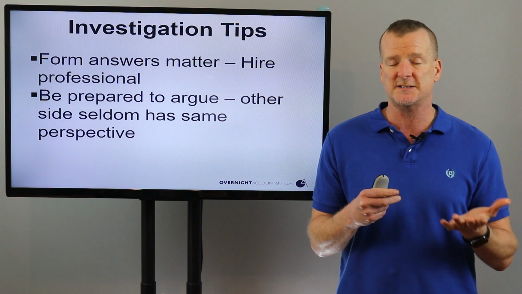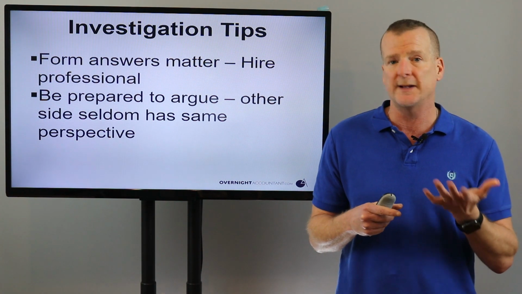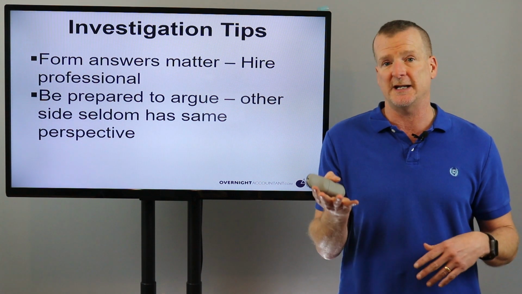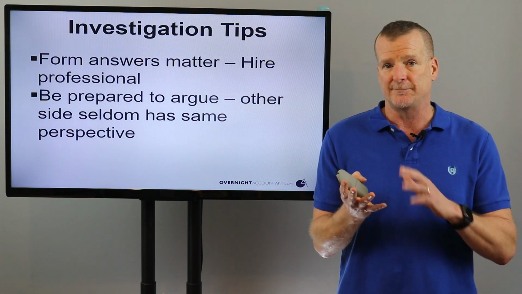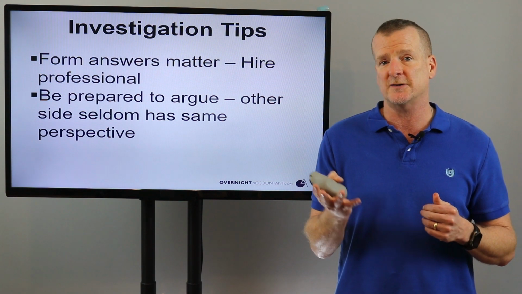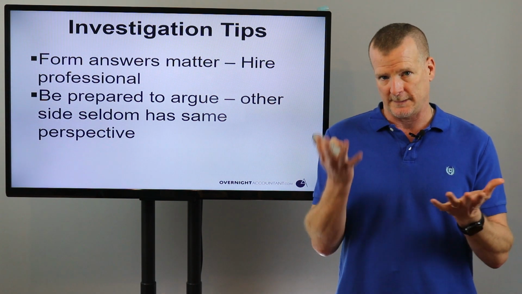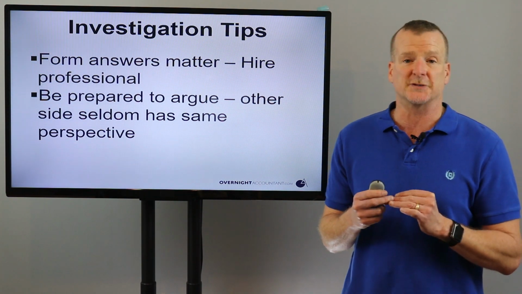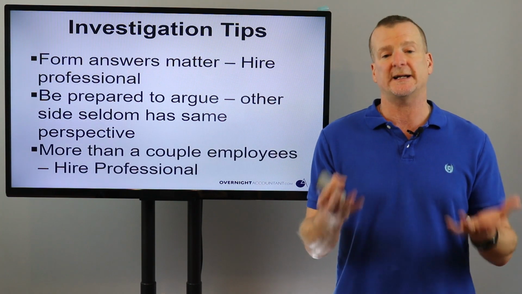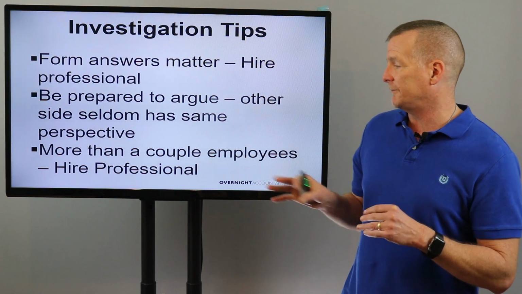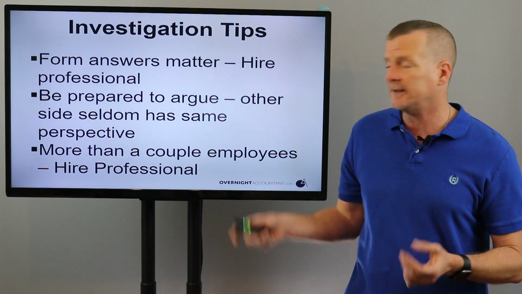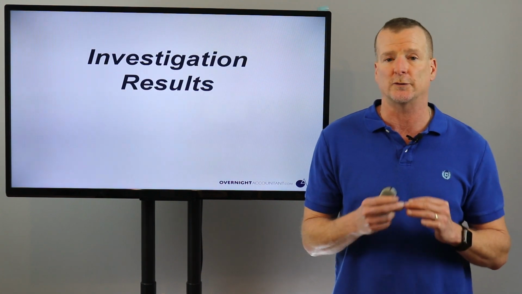Remember, the other side is arguing the complete opposite of what you're trying to decide. If you're the worker filing this, make sure you understand what an employee is under common law, and argue those points. On the other hand, if you're a business filing this, make sure you understand those same common law factors. Make your case known. Be ready to argue, because the other person is most likely going to have the opposite perspective. If you have more than a couple employees, that's when it gets dangerous, as I said up here, and I'm going to say it again: hire a professional. It's definitely going to be worth it.